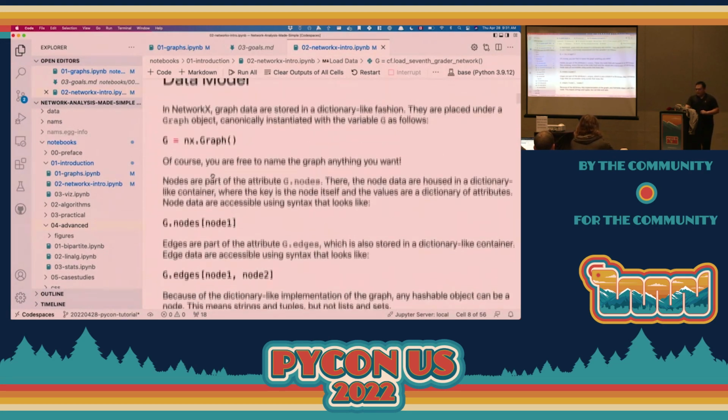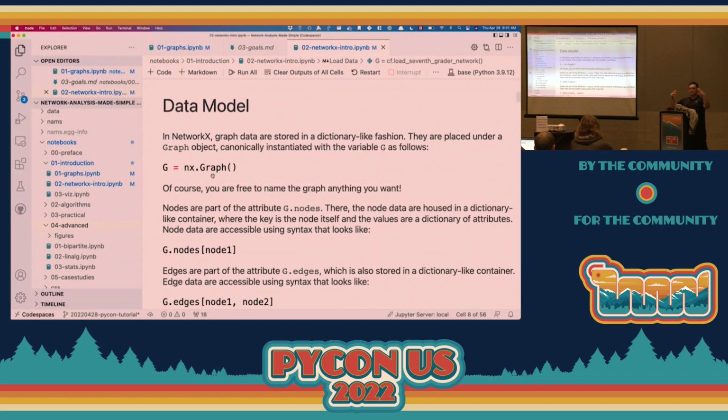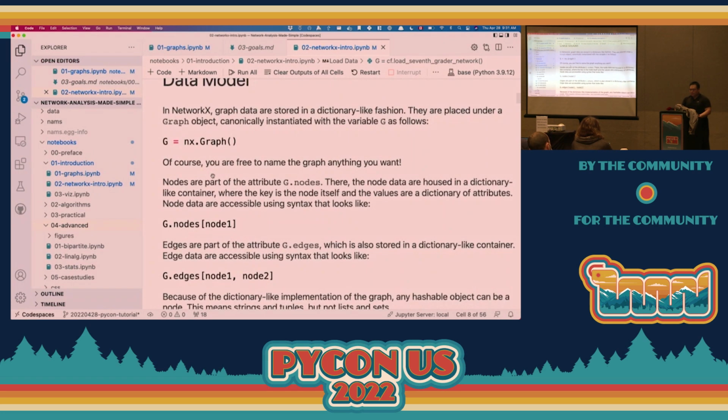So a key thing to note about the underlying data model of NetworkX is that it's very dictionary-like, right? Dictionaries are built on top of sets, and sets are part of the core definition of graphs. Dictionary-like data structures allow us to map nodes and edges to the properties that we might want to attach onto them as well. So the way that we create graphs and manipulate them is what we're going to see inside this notebook.